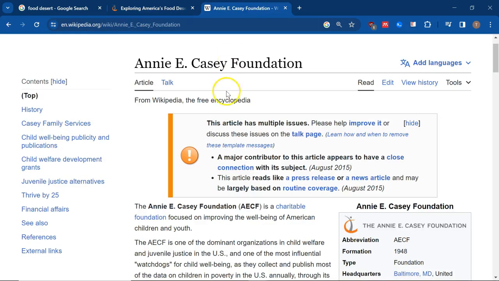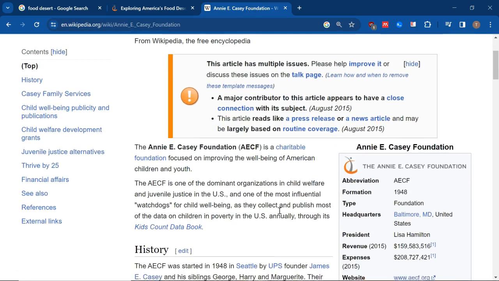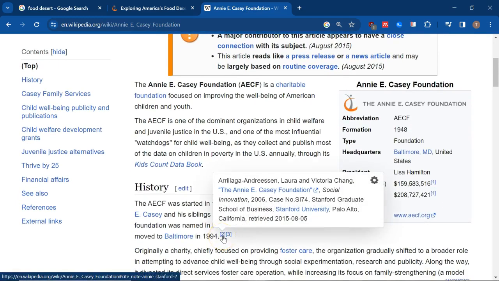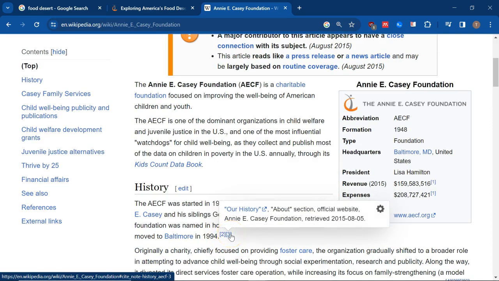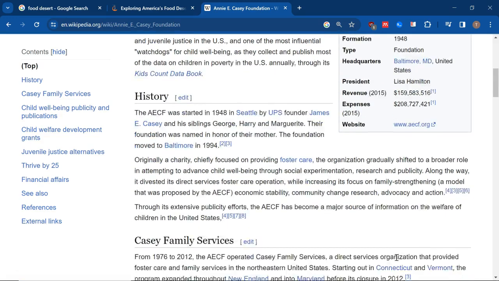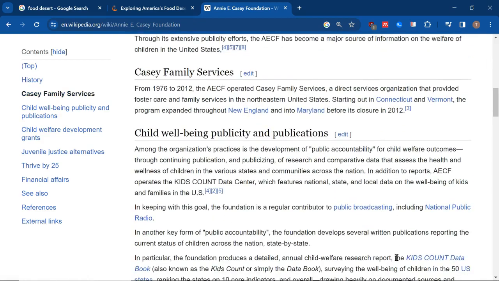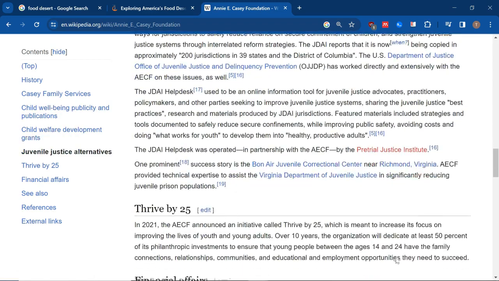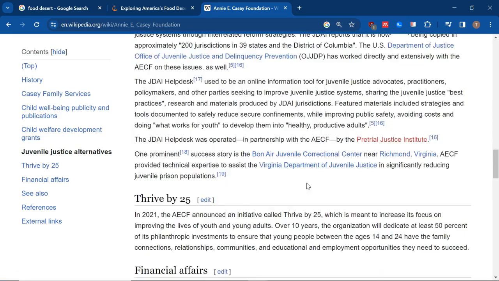So I'm going to look at this Wikipedia article, and any information that I find in here needs to be supported with citations. So I can see that as they talk about the history, they're citing both the organization itself, but also independent research. So that is corroborating the information that they provide that allows me to trust it a little bit more. So as I scroll down, I can see that they are mostly focused on child welfare in the United States, that they've been a part of a lot of different initiatives, and I don't see any major red flags that say something like they are known for spreading misinformation.